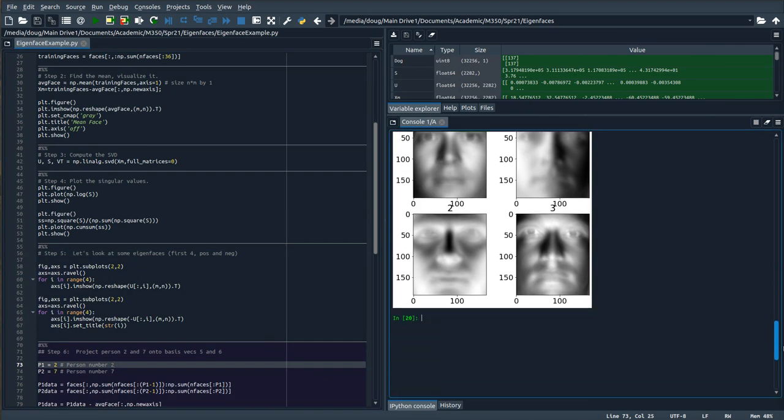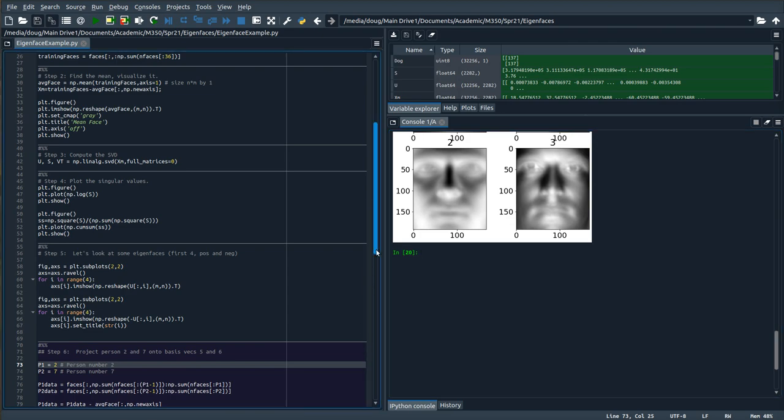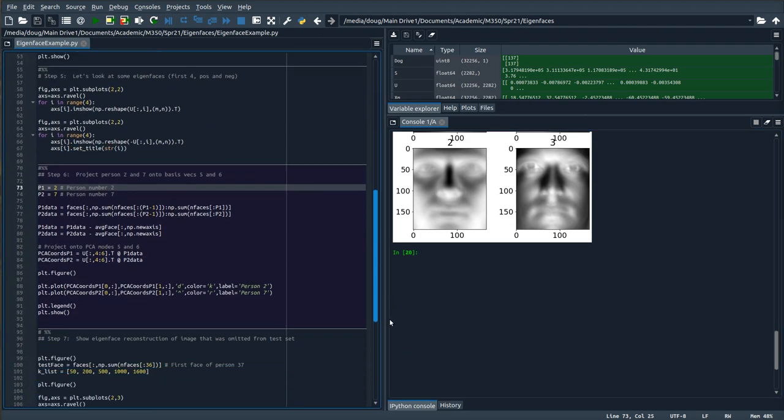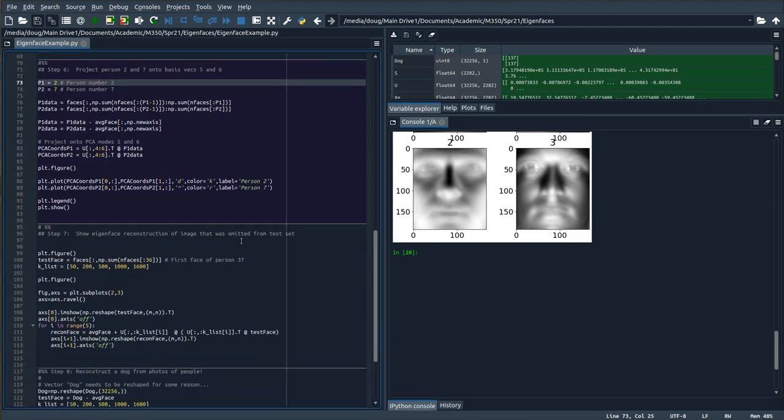All right, now we want to do our projection of faces 2 and 7, or people 2 and 7, onto basis vectors 5 and 6, just to see what happens. And so these formulas up here are just ways of getting to those columns in the database. And so remember, person 2 has, I think, 62 poses, and person 7 has somewhere around 64 poses. And so this is about 128 columns of data between person 2 and person 7. It just turned out to be a little bit faster in Python to go ahead and do them separately, and so that's what you're seeing here. And so let's see what these look like.